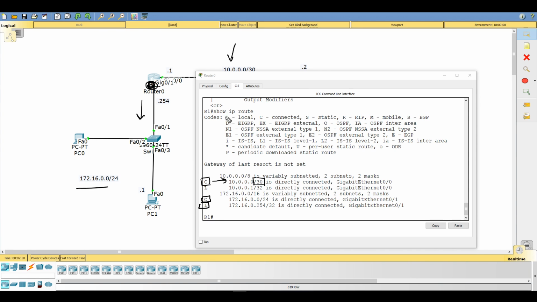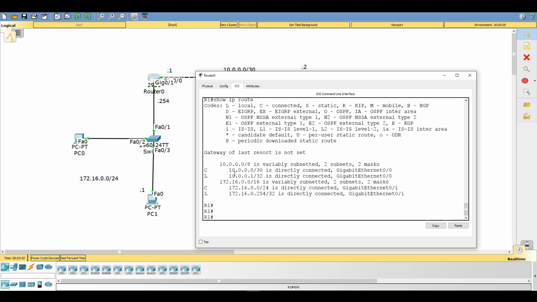The L's are what are called local routes, and this is essentially the IP inside the network that's locally assigned to the interfaces. This means that if I send a packet to 10.0.0.1, it will be punted up to the CPU of the router. If I send it to 10.0.0.2, it will fall inside the /30 and be sent out of gig 0/0. So we know that router 1 will not be able to reach the 192 network simply because it doesn't know it. So instead of using static routing, let's go for the dynamic approach.